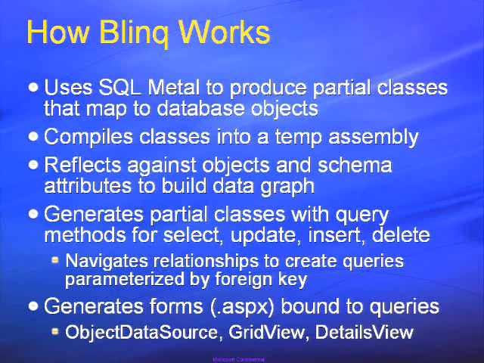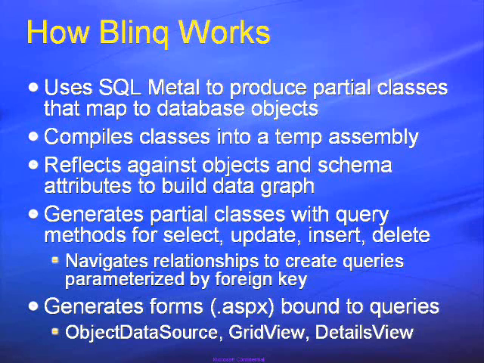Okay, so BLinq basically automates SQL Metal to generate classes. It compiles those and reflects against them and looks at the schema to build up a graph of the relationships between these objects. And SQL Metal attributes the objects and the properties of those objects with metadata information that we can use to figure out, hey, does this field accept nulls in the database? Is it an auto-generated field? What would be an identity column in the database? And these give us enough hints to know, how should we generate insert forms? Should we include this field or not include the field? Should we allow for nullable?